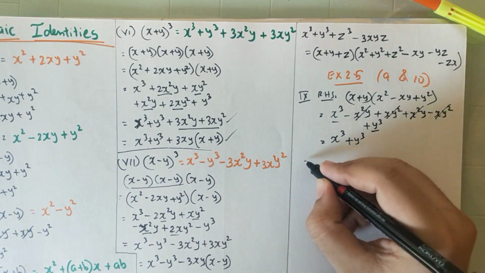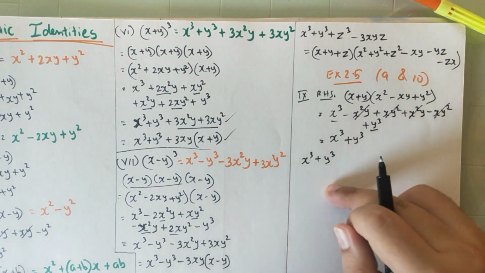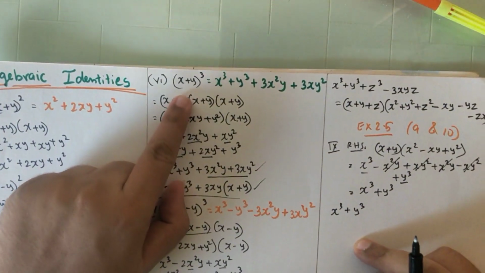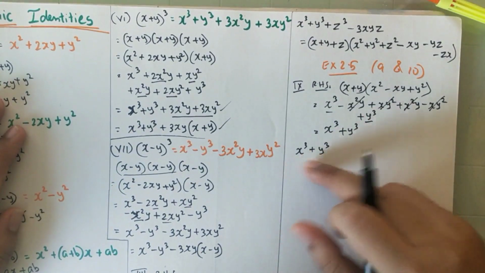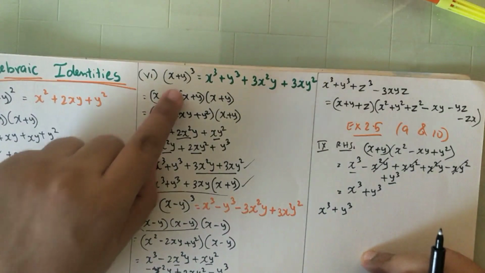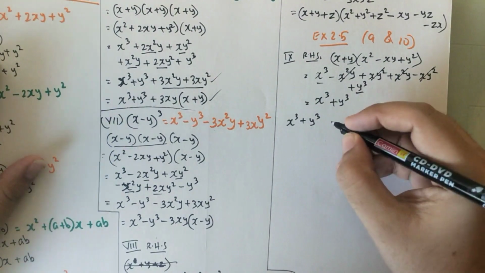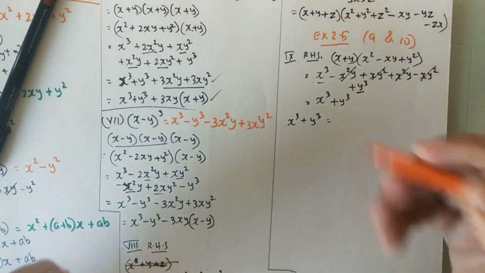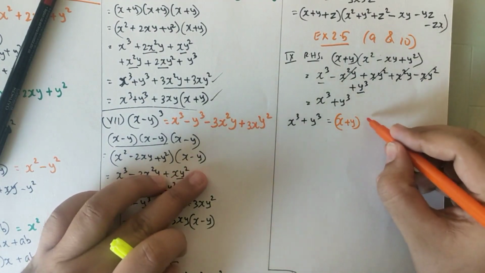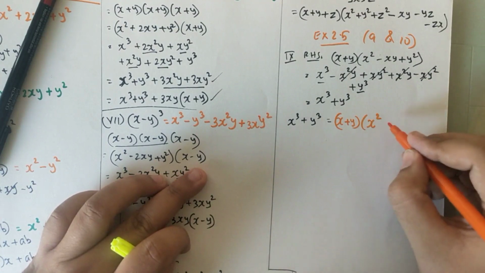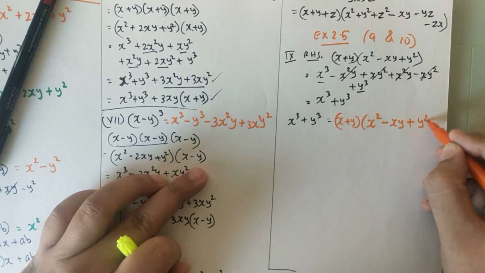So what an identity is, if there is sum of the cubes, don't misinterpret with this identity. This is sum of the numbers and then whole cube. Here it is, first you have cubed individually and then you are adding. Here you are adding first and then cubing. The answer would be sum of the two terms x plus y multiplied by square of the first term minus multiplication of both the terms plus square of the second term.